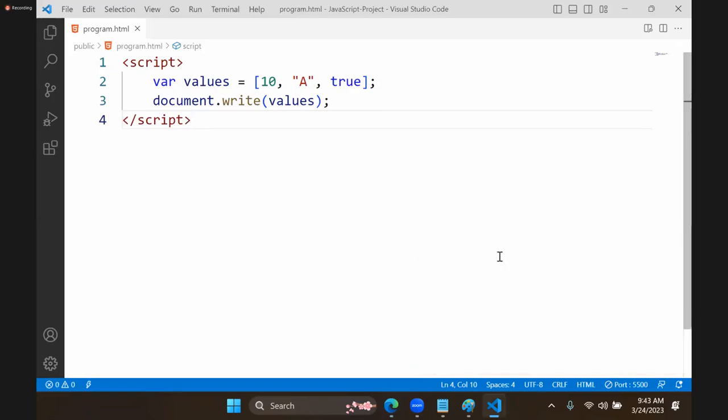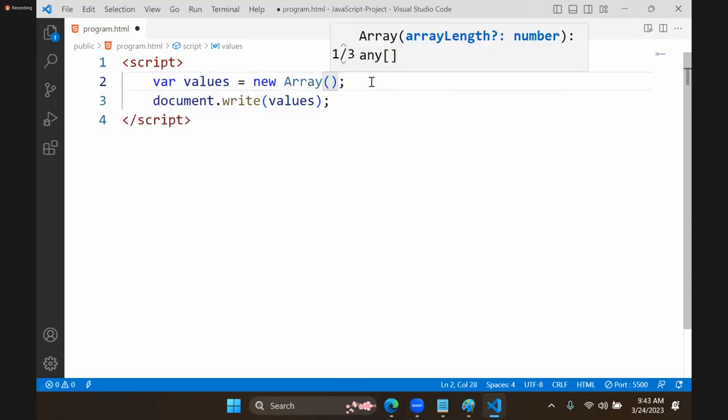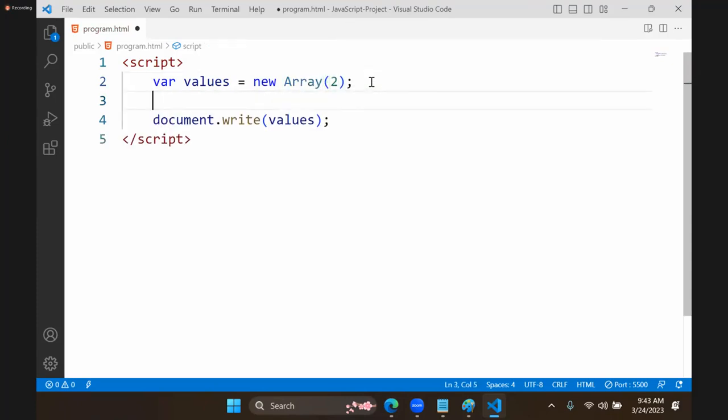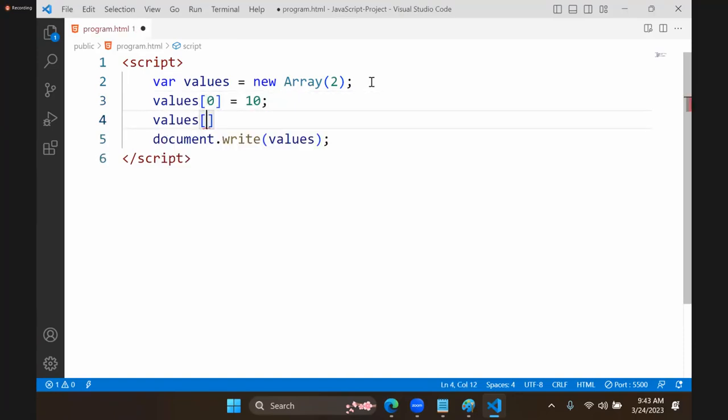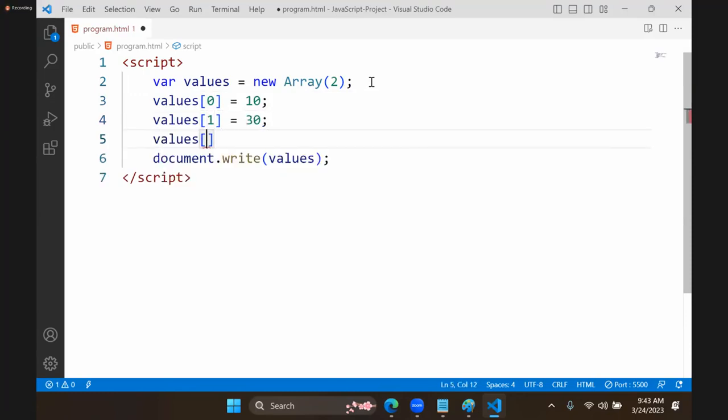Another point is that many people, when they deal with their technologies, say array size cannot change. Suppose array is size 2. Now at values 0, I stored 10. At values 1, I stored 30. At values 2, I stored 40.